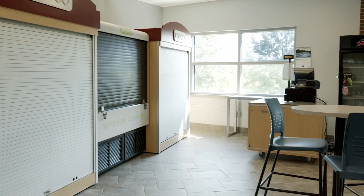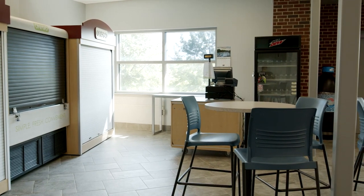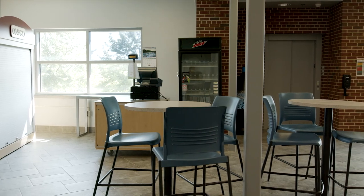Right now we are inside of Ross Hall, our math and computer science building. In this building we have our math tutoring center. On campus we have tutoring for pretty much every subject in their respective buildings — so if you needed biology tutoring it would be in our Cooper Science Hall. We also have 24/7 online tutoring through our student portal and everyone on there has a master's or a doctoral degree. In this building we also have an on-the-go station where students can grab snacks such as sandwiches, soups, pop-tarts, granola bars, and all kinds of things like that. And then also in this building we have our IT services, so if you need any technology help such as getting connected to Wi-Fi on your phone, laptop, Roku, help with your email services — things like that, they can help you out here.